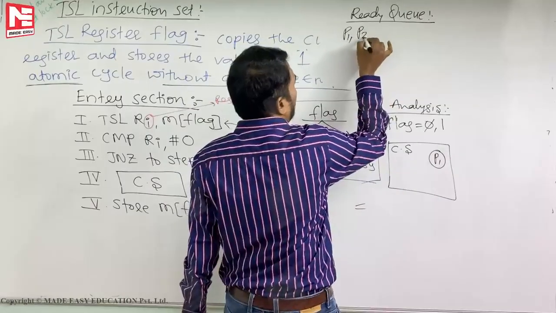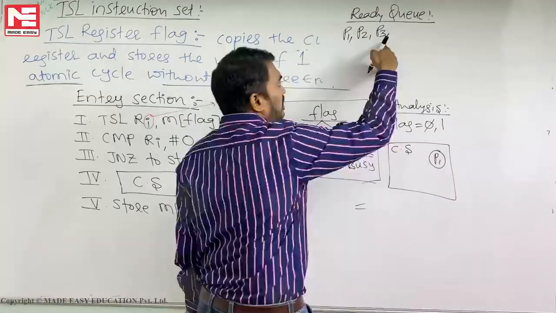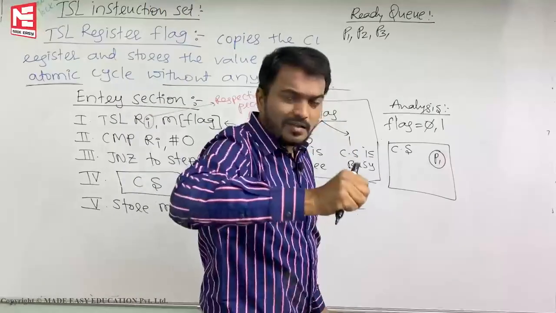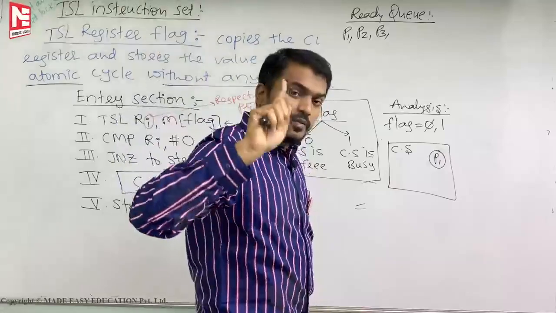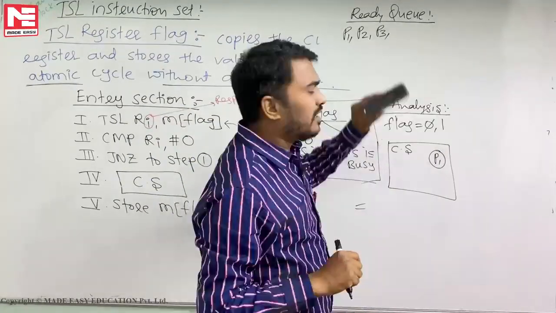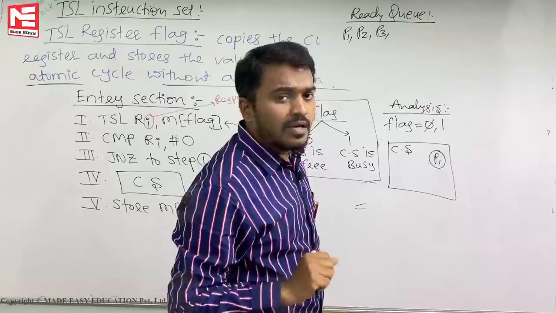समझो नया प्रोसेस आया, P2 आया, P3 आया, नया प्रोसेस आया तो पहले अपन उसको रेडी क्यू में डालते हैं। राउंड रॉबिन का फ्लो चार्ट याद है, राइट? तो नया प्रोसेस आया तो पहले उसको रेडी क्यू में डालोगे, राइट? P2, P3 आया, रेडी क्यू में डाल दिया। रिमेंबर अभी क्या हुआ?